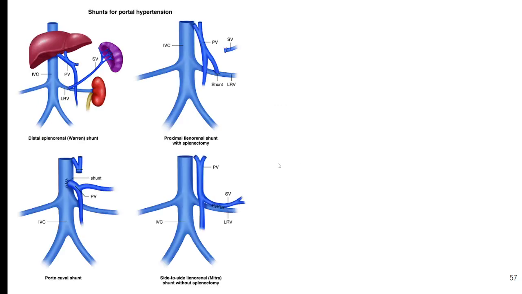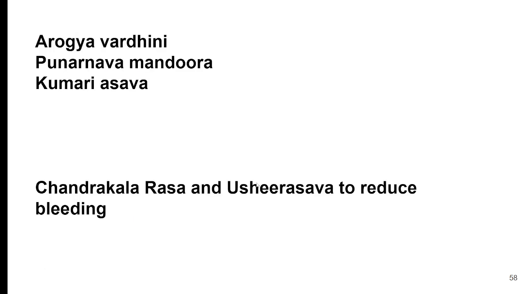Long-term treatment or curative treatment in case of the portal hypertension is by creating bypasses, surgical treatment of bypass, where you may create a stent between the systemic vein and the portal vein. There are many techniques, hepatorenal or hepatosystemic and so on. So portocaval stents could be used, different sorts of stents are used. So surgical treatment is the ultimate.